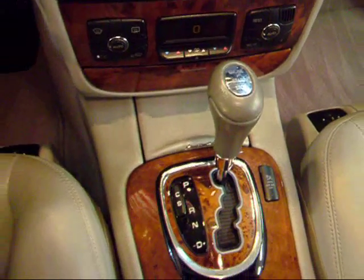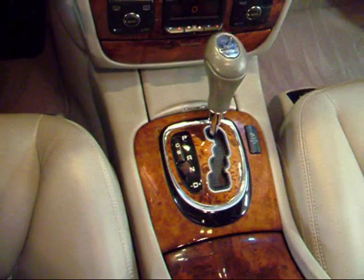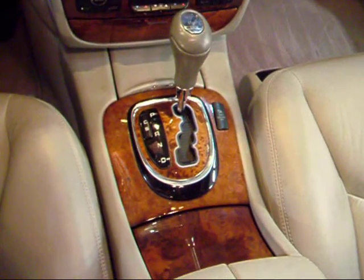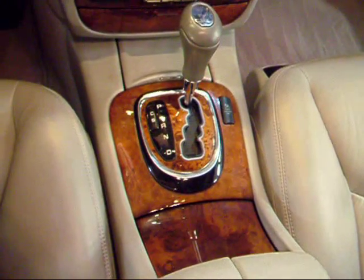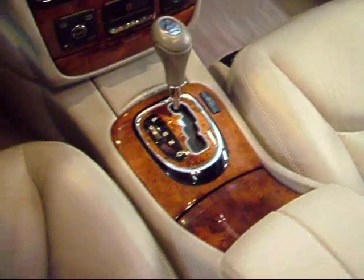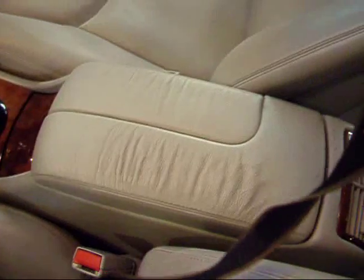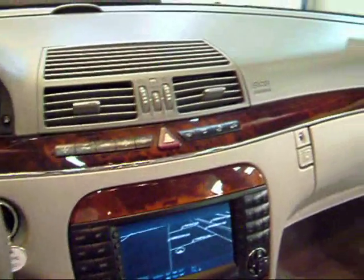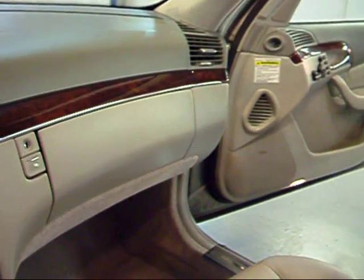This key is not activated — it doesn't have the card for it — but if you get the card for the key, you just leave the key in your pocket, put your foot on the brake, press the button, and there you go, the car starts. You've got your transmission with Tiptronic shifting and a nice leather armrest with some storage. Pretty much standard setup, with a nice wood grain going along the edge — really what you'd expect in Mercedes' flagship model.